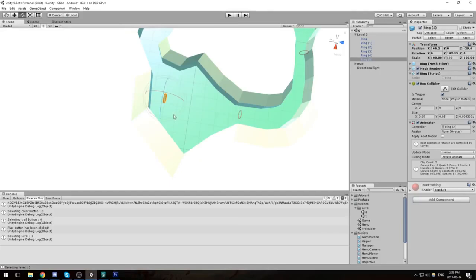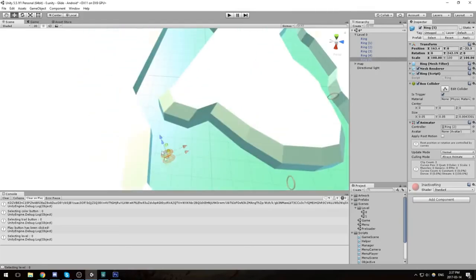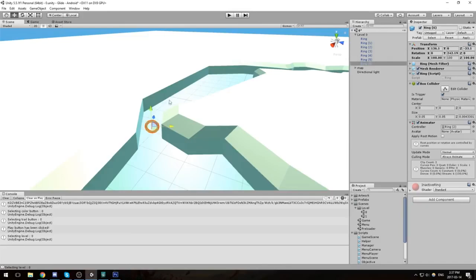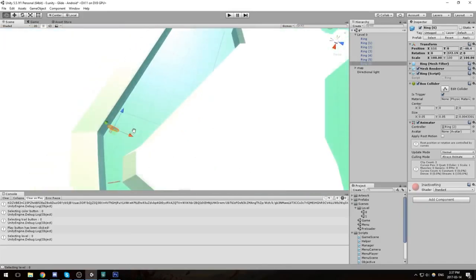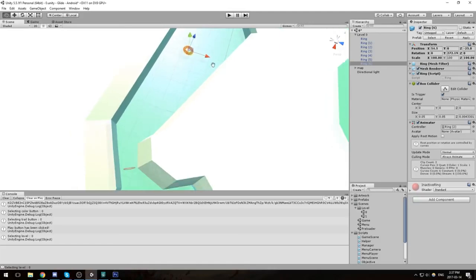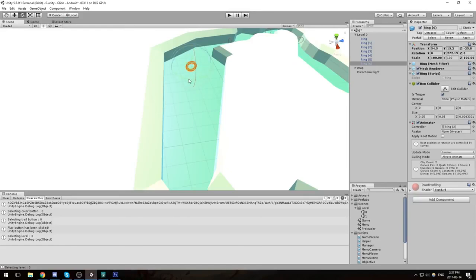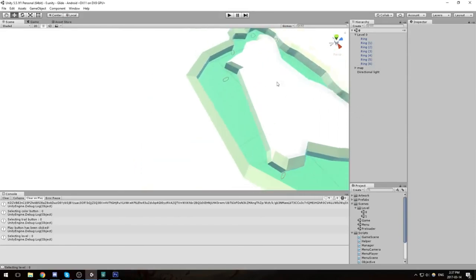And finally, or almost finally, one last ring, and I'll be putting it in the choke. Well, I'm just kidding. Let's have another one in the middle over there. That's going to be a little bit higher than the rest. So, like this. Okay, cool. That's our level.